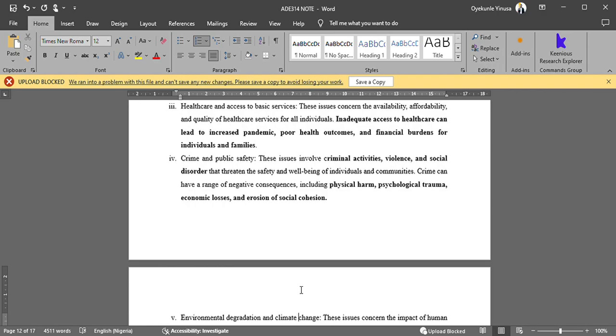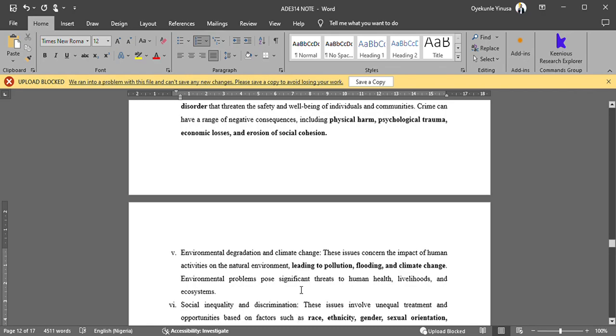People are experiencing different forms of armed robbery and theft, and some people lose their life in the course. People will just have to leave because there's no safety anymore. And that is what we are saying. When a society, when a community fails to deal with social vices, crimes and criminality, that society will experience issues like this. What about environmental degradation and climate change?